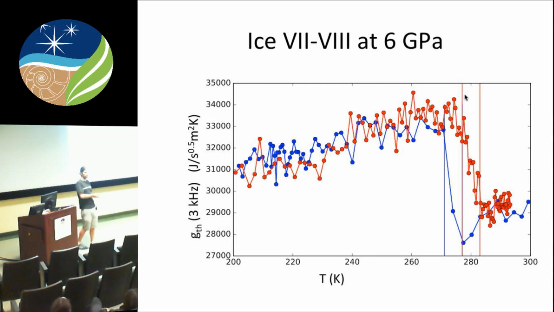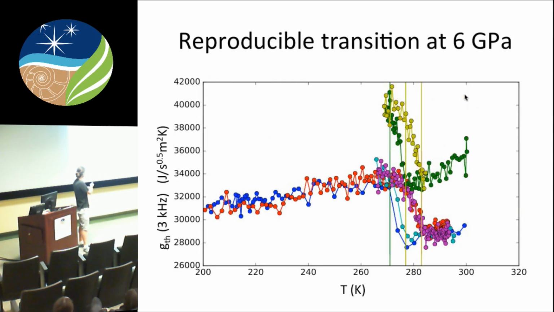This corresponds to what people have seen and identified as a transition from less ordered ice at high temperature to more ordered. The protons are now in an ordered arrangement between oxygen atoms, whereas here the hydrogen atoms are disordered. The oxygens are still in a periodic arrangement, but the hydrogens aren't. And there's some hysteresis. I don't think people have systematically measured the hysteresis, and I did it at 6 GPa. I repeated it. It's very reproducible, the position and temperature of this transition.